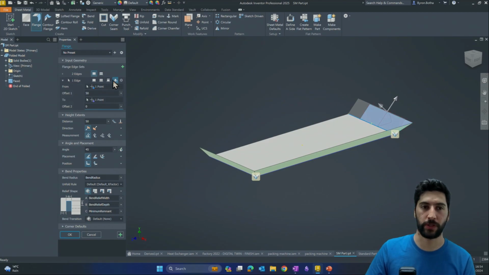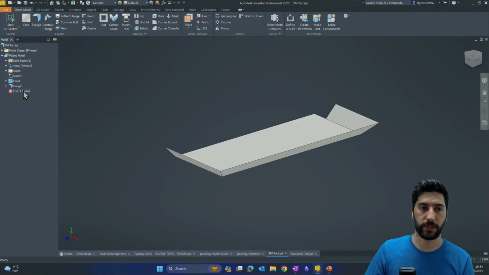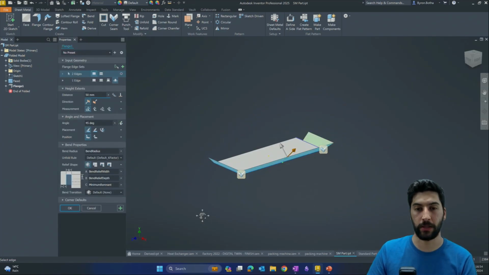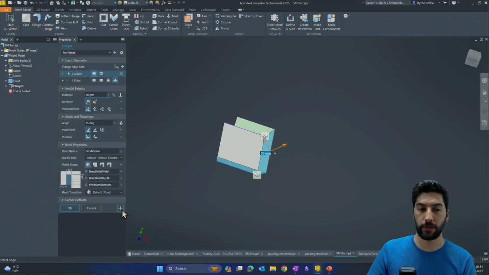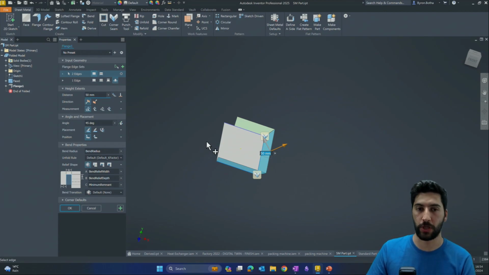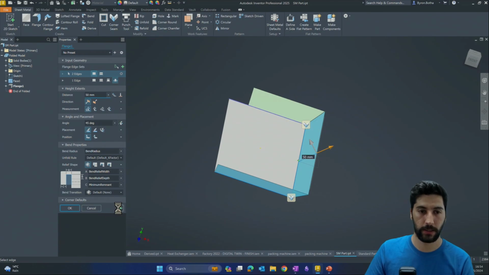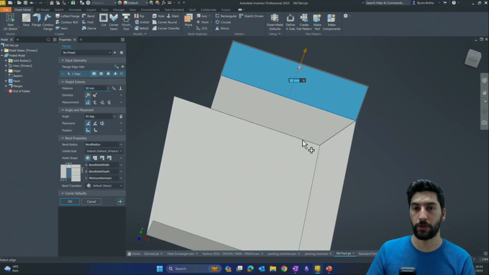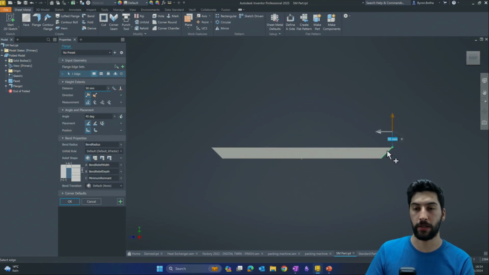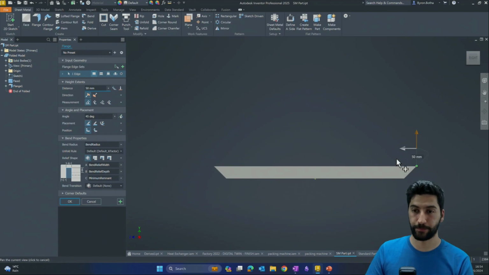They have different widths, but when I press OK, they all sit within one flange feature, so that my feature tree or my model tree also doesn't get cluttered with loads of flanges. If I just open that up again, you'll notice I also have a little green option down here. So rather than pressing OK and restarting the flange option, I can just click Next or Add New, and then that allows me to add another flange into my sheet metal part.